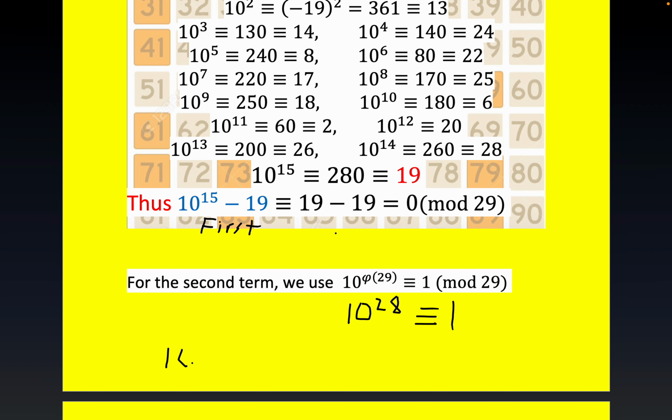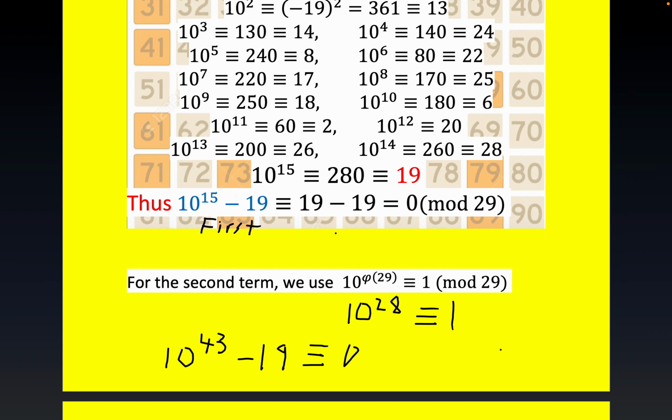And it seems like you're doing something sort of illegal here. You don't have to multiply the entire congruence. You can multiply anything by 1, right, and get the object back, except this is just in modular arithmetic format. But the second term will be this, 10 to the 43 minus 19, which is congruent to 0. Again, the understood modulus is 29.